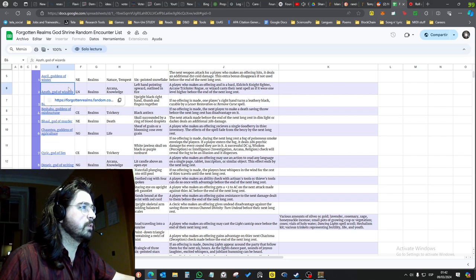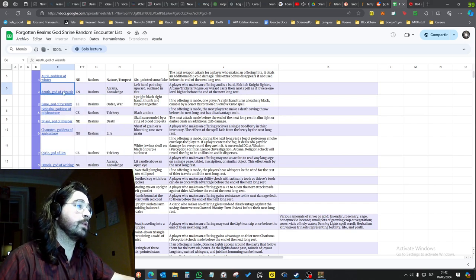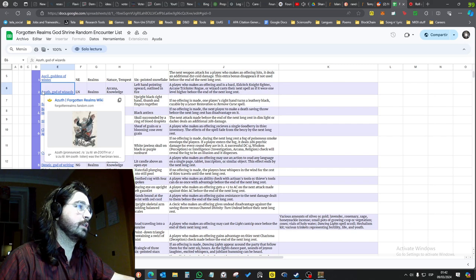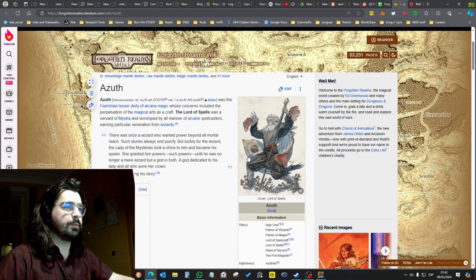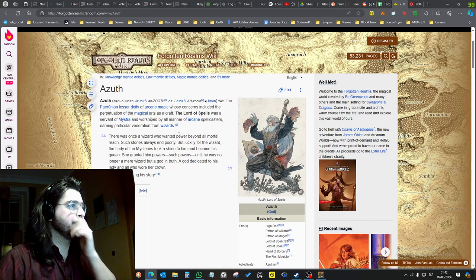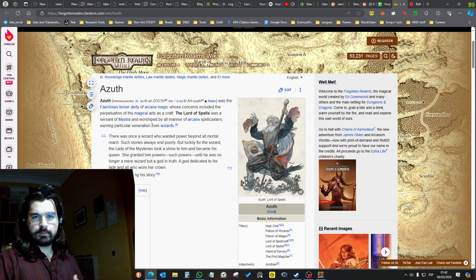Misfortune. Maybe there's a secret temple to the god of wizards? That would be cool, actually. And that would make sense why there would be... So let's say there's a temple to Azuth, that you would pronounce him. Let's look at the wiki. Let's say, do you know arcane magic? So maybe there's the Lord of Spells. That's really cool.